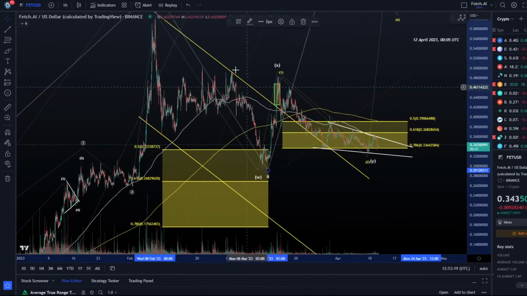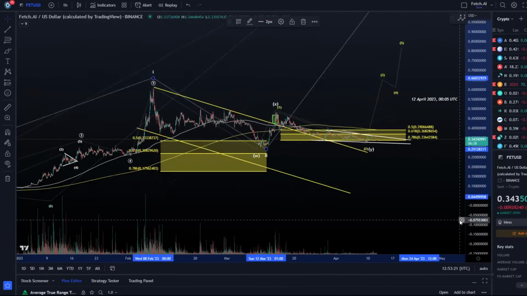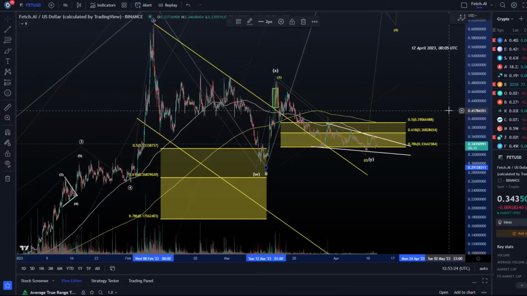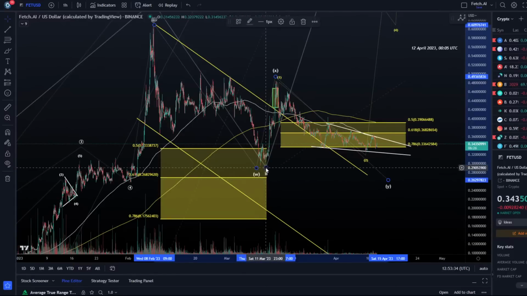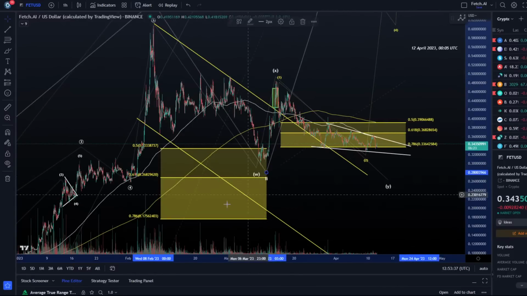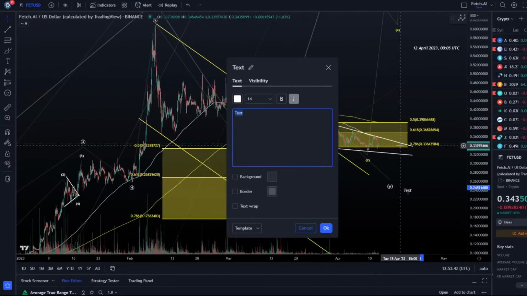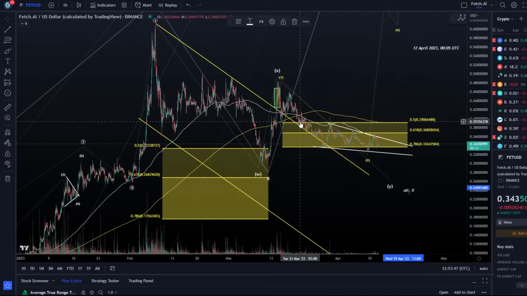The move down currently looks very corrective. But ideally it doesn't go below the 33.6 cents, or that smaller 1-2 setup will be taken out, and then the larger wave 2 would unfold in a WXY. So that's the alternative, but not an unlikely one. It's just that we haven't really seen any impulse yet off the low here. Normally they do react quite strongly to the 78.6 FIB level. FET didn't, so I think we've got some better setups out there at the moment.